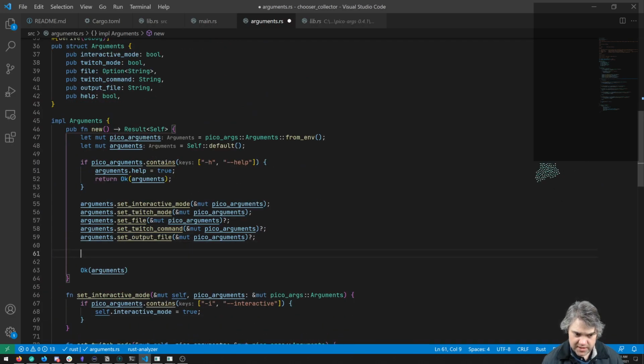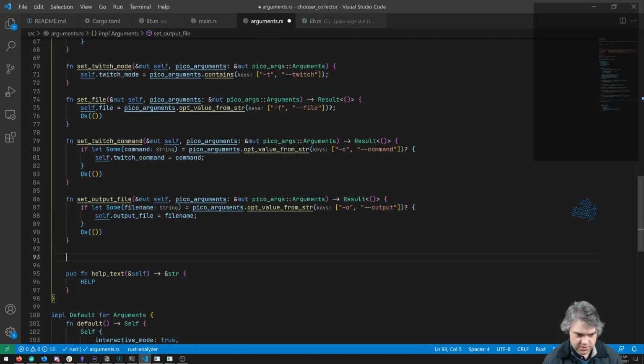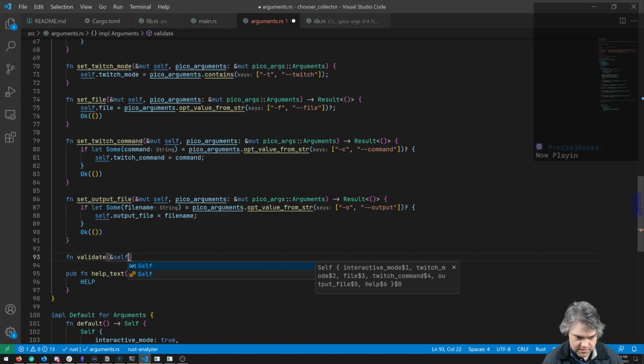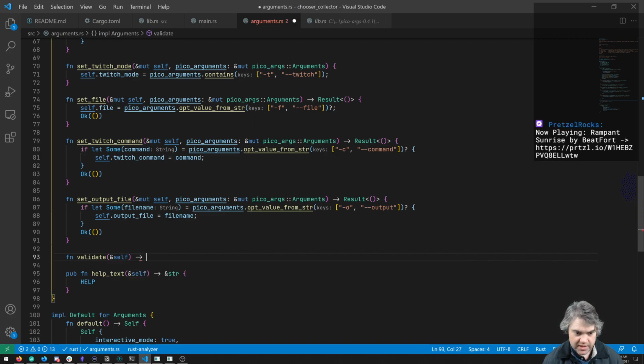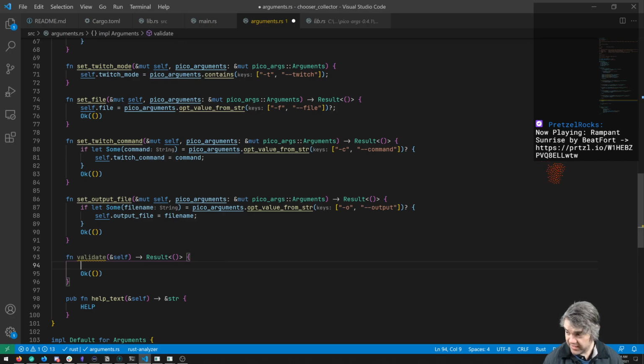before we return, we can do a little bit of validation here. Maybe we can even just put this into a function. So function validate. We're going to return a result. So we're not going to return anything in the result if it passes. But we can do some guard checks here.